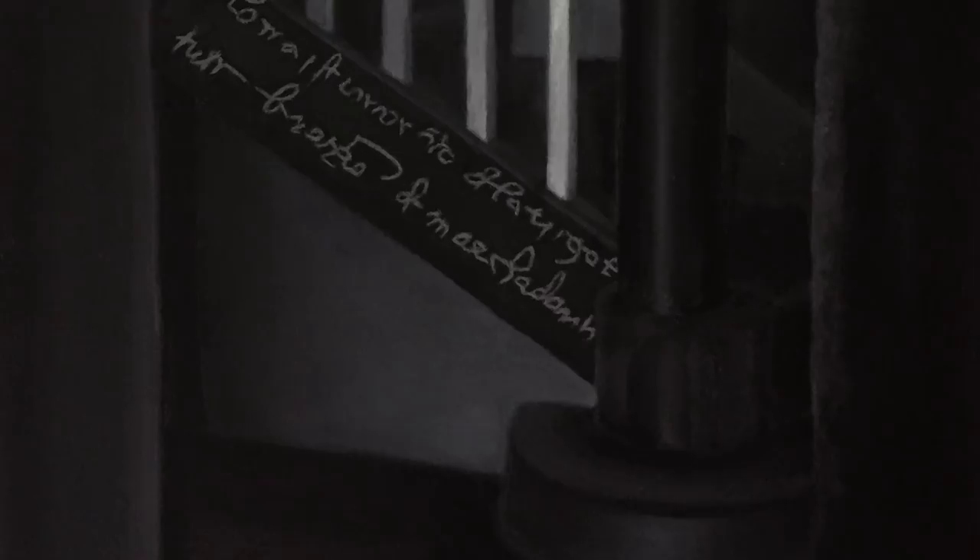I get uneasy looking at this — like one spotlight, as if I'm in an alien movie and the alien is coming through the doors up the stairs, that thrill moment. But I lose it right here — this feels kind of flat in comparison. If this is a doorway I would love it to meld into the darkness more, or have at least not as sharp an edge right here. The way this is sharp is fighting against the light of this, especially since you've kept this nicely fuzzed out and blurred. So overall this is mostly working — the composition is really good — just a couple of tweaks as far as lighting goes.